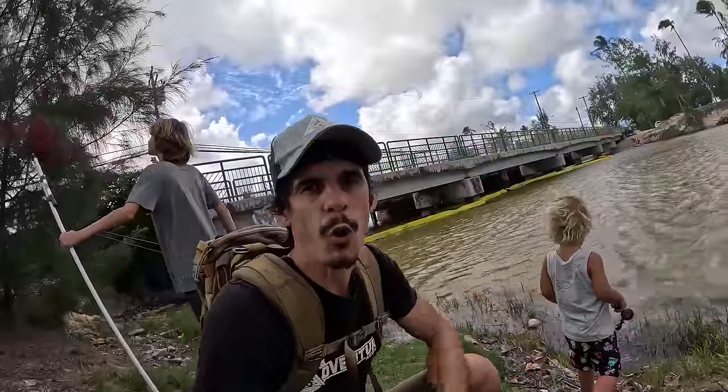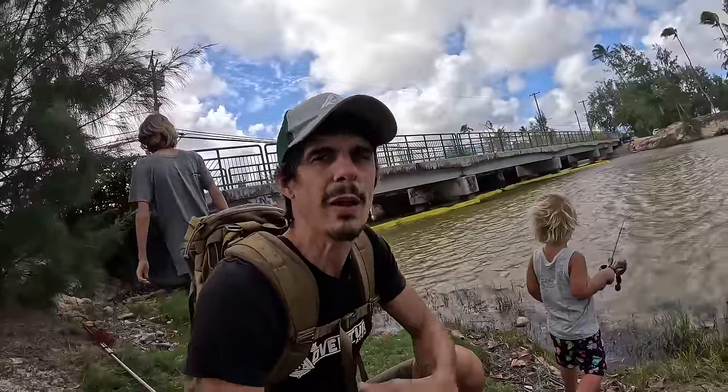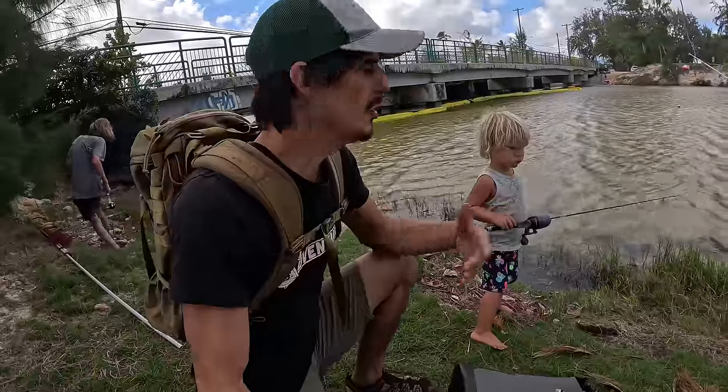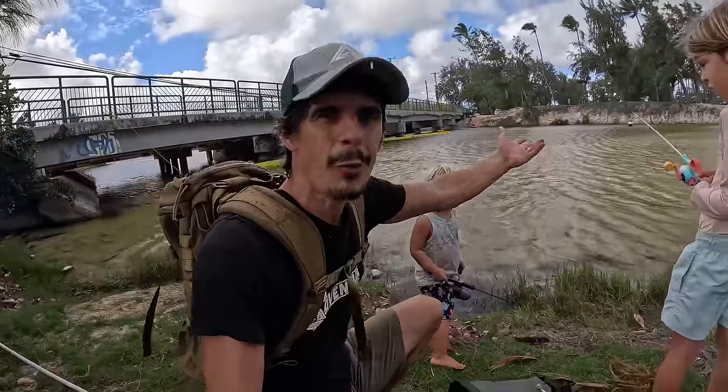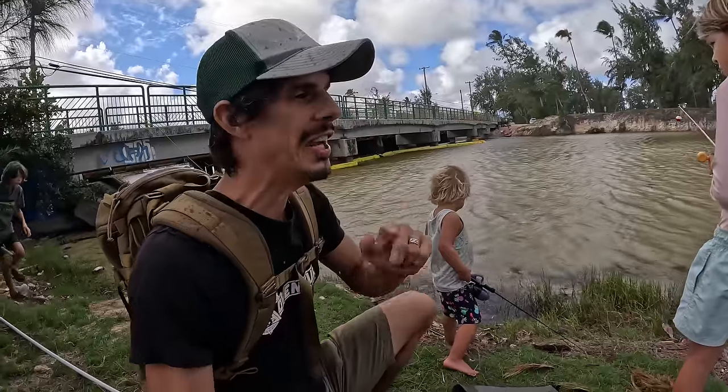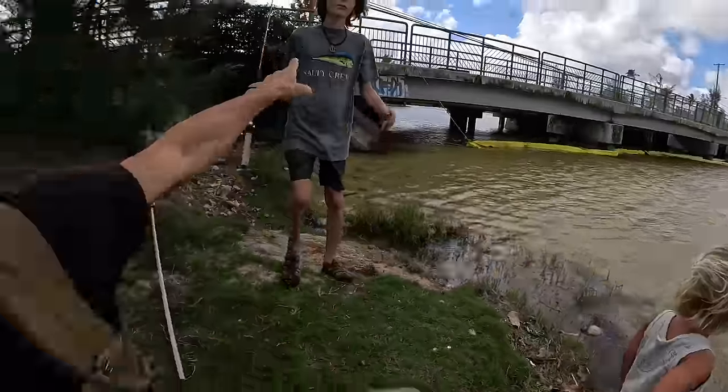All right, so we wanted to take the whole family fishing today, but this fishing spot that I want to go to for bigger fish is too dangerous for this little dude. So first, we're gonna fish with him here at this little park, and they have these little fish that we're gonna catch, and we're gonna use those little fish later with Hummingbird here and Axe to go try to catch some bigger fish in a more dangerous area.